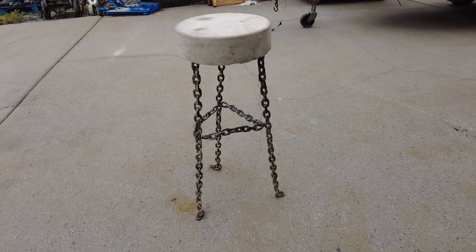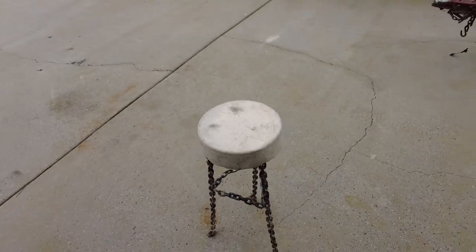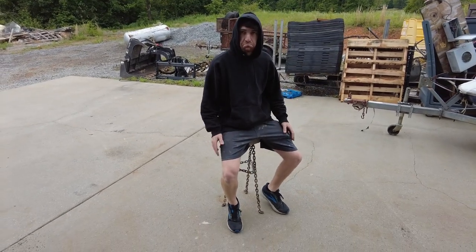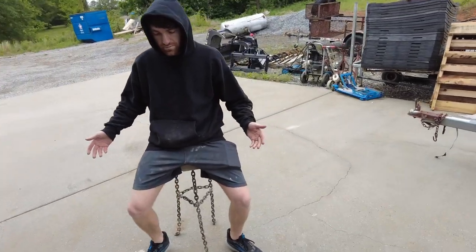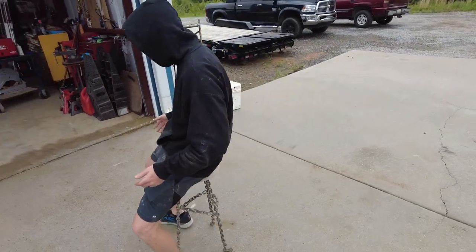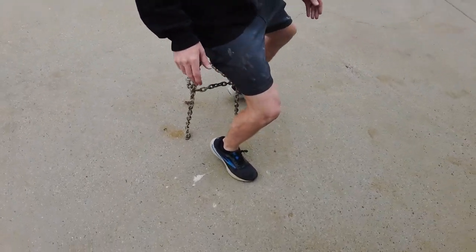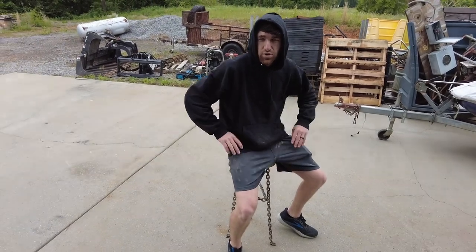And we've got all the chains welded, and it's good and hard. Let's find out if it sits. Okay. I mean, it's a little wiggly, but I like it. Gives a little strain in your teeth. It's a wiggle chair. That's what we're going to call it. The concrete wiggle stool.